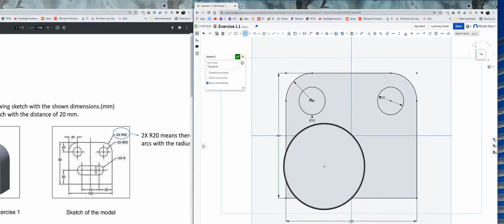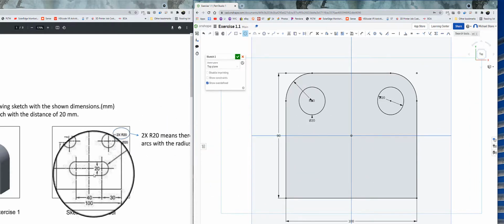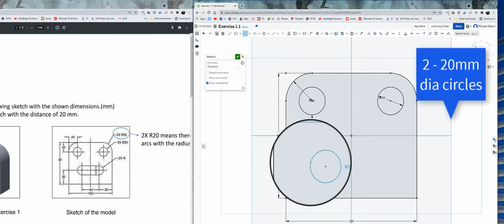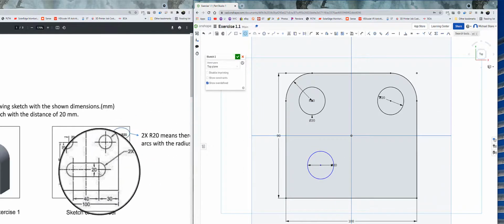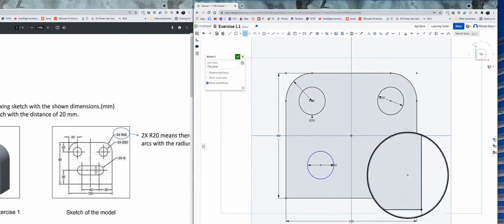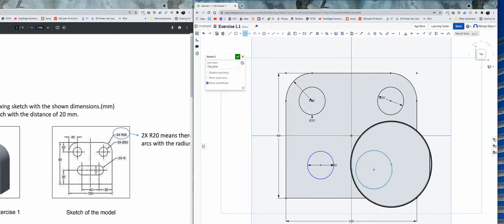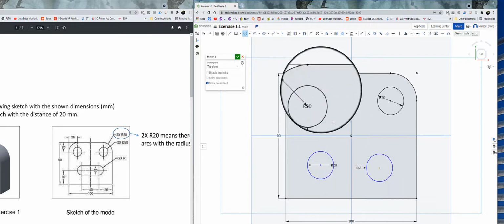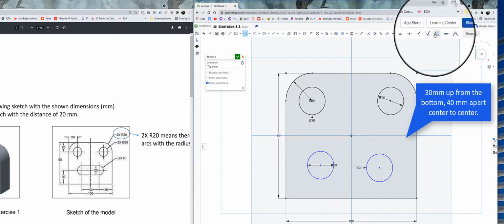And finally, we're going to do a little face feature here. They don't have a slot tool, which is what that is, but they do give us the dimensions. So I'm just going to come in, draw a circle here of a radius 20. Click 20. And I know it's 20 because this distance right here, they tell us is 20. And we'll do another one, like that. Now both of these aren't on the same line right here, so we can dimension it, which is the easiest way at the moment to do it.